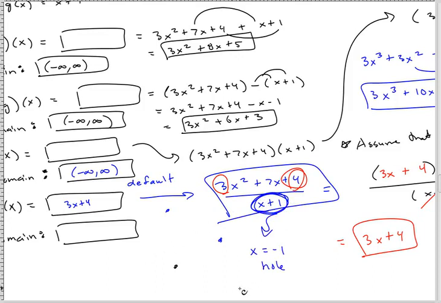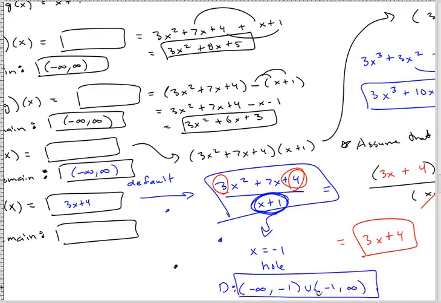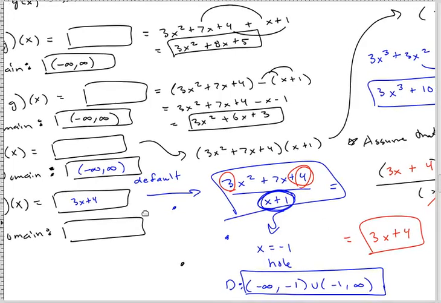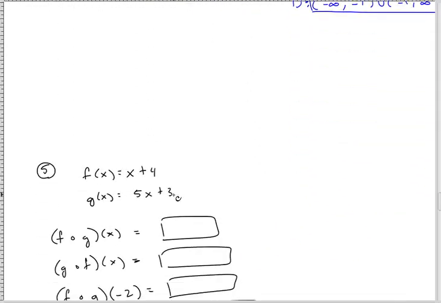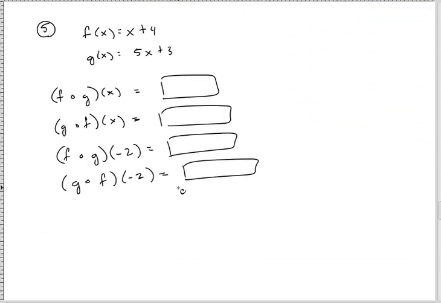So how do I write out my domain with the hole? It's actually pretty easy. We just did all this. -infinity to -1 union, -1 to infinity. So that is your answer for the last part. Again, you just have that whole interval notation language there. That was a very big problem. And there's like 2 or 3 on your homework, so just watch out for that, okay? I tried to do a moderately harder one because there was a lot going on.